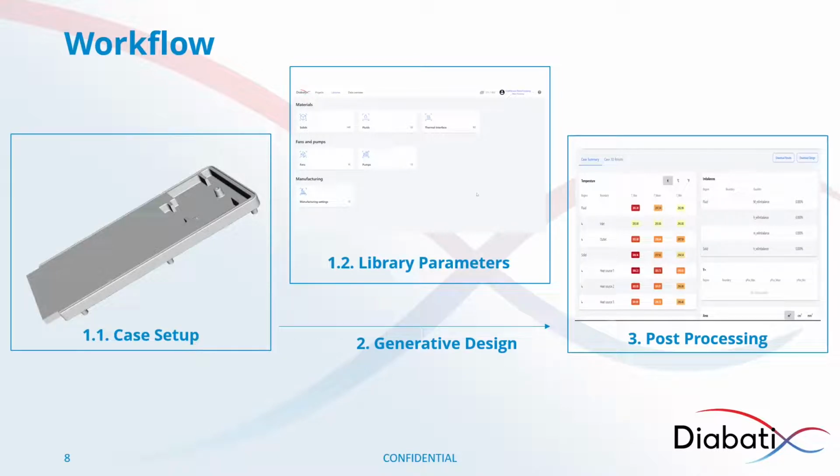After that, we will look at some of the parameters that I will use in the case setup, like the fan curve and the manufacturing settings, and I will walk you through how to include them in the library. I will show you also where to look for these parameters in the libraries and also how to include them on our libraries page. After finishing this, we will look at how the post-processing looks on the platform itself. Let's get started.